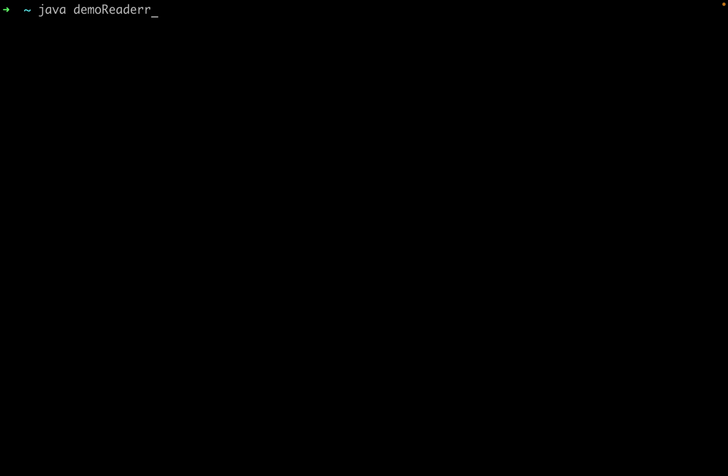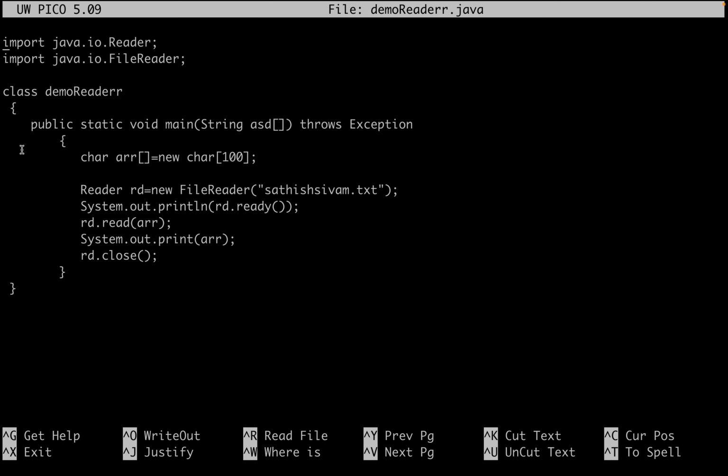Fine, good. This is a very good example of the reader class. Basically this is an abstract class, so we cannot create the instance of the reader class. That's why I am using file reader. You can use string reader or any other subclass which has the method.